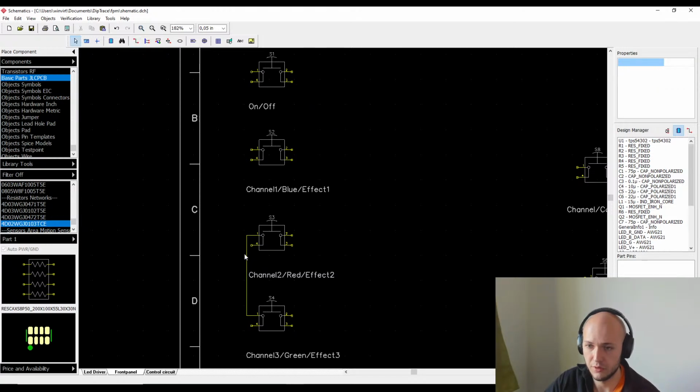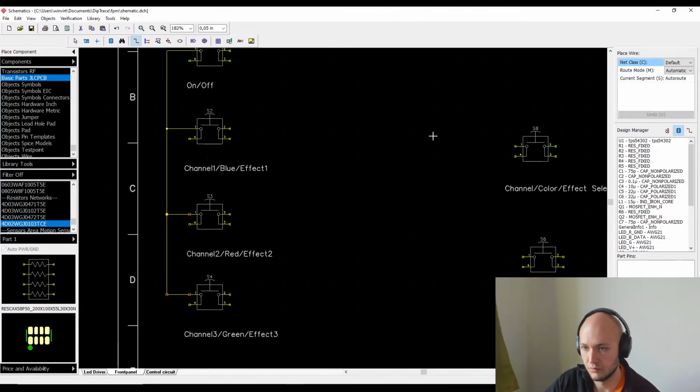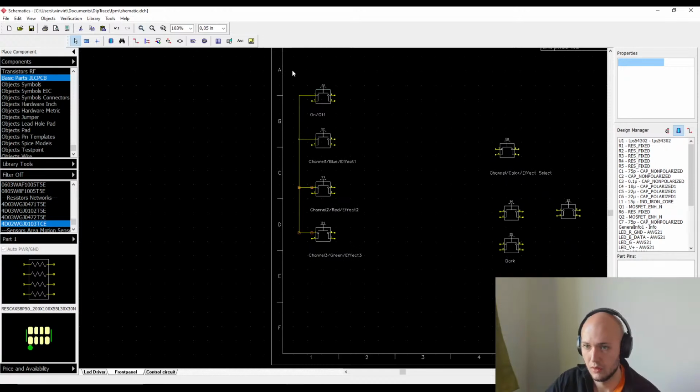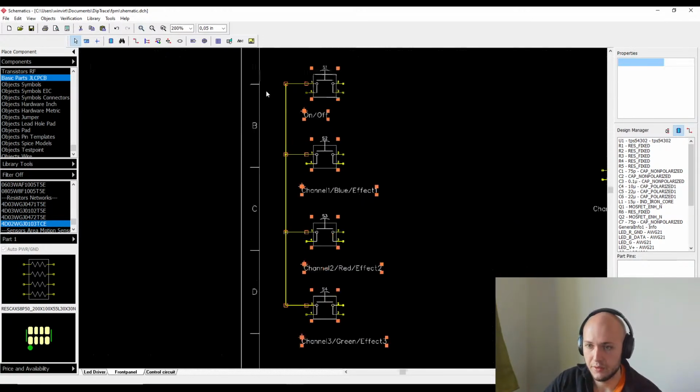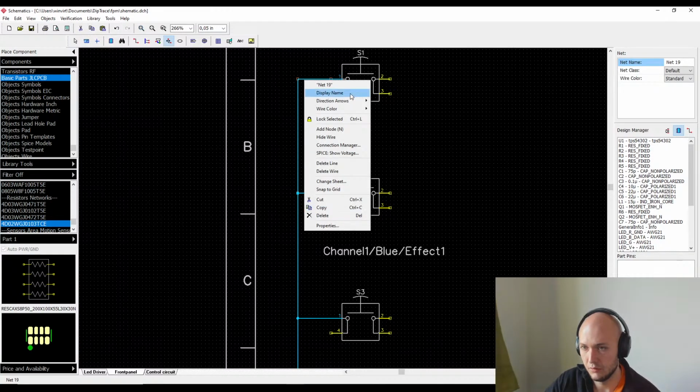I'll put it a bit so we have space for more text. And we'll put those together. Nah, it's not here. And that connection, that will be scanning line 1.